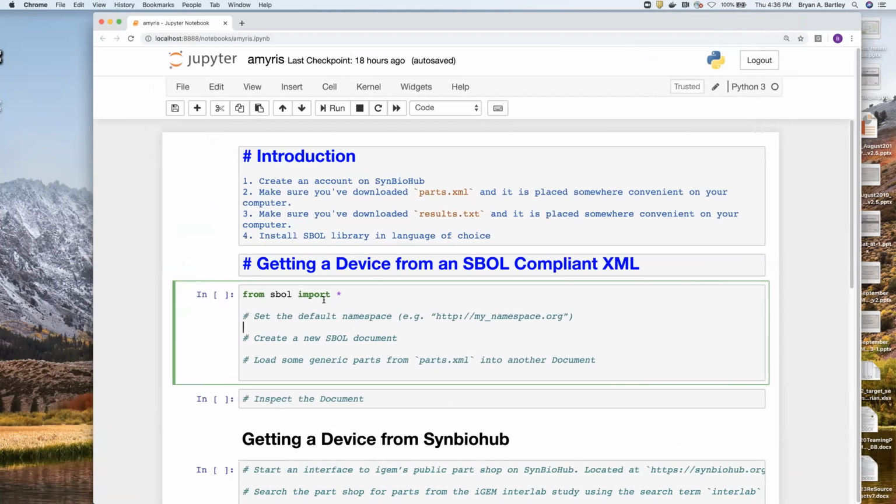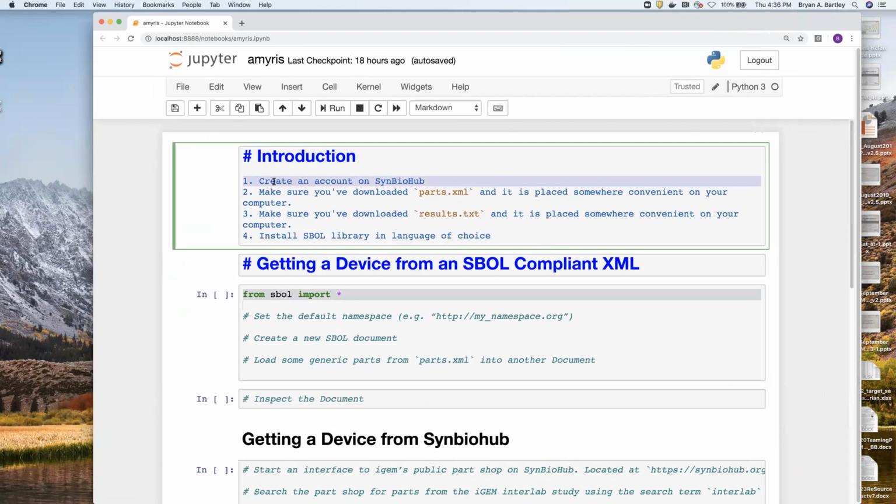Okay, so this assumes that you have an account on SynBioHub, but I don't think we're actually going to go that far today. I've truncated this tutorial, so we probably won't do that.